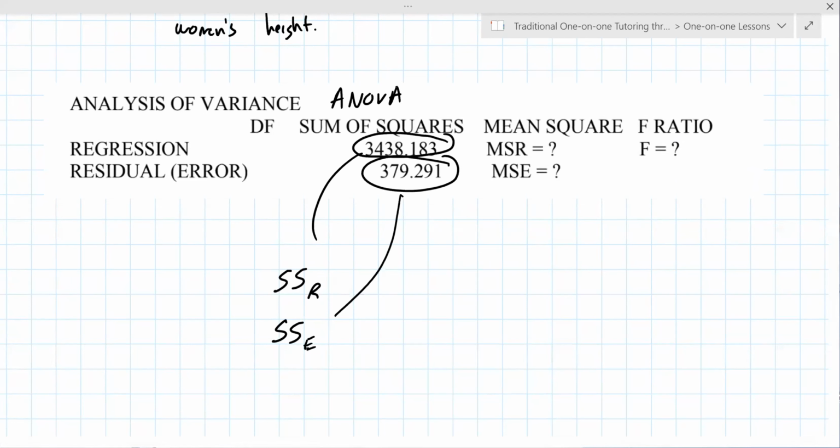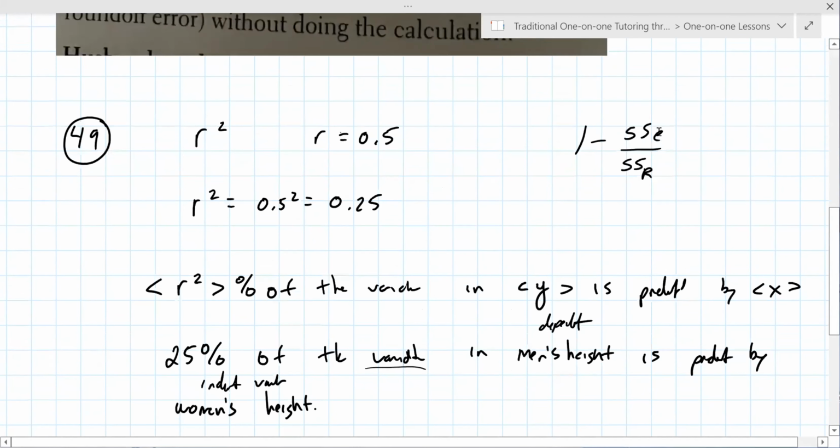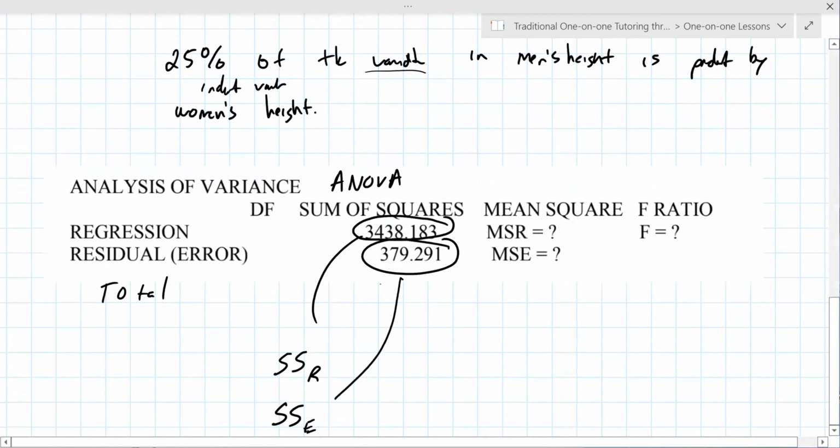I was just asking, ours is like SST, but I don't know. That's the total. Okay. Which one is it? Is it sum of squares error or sum of squares regression over the total? It's the SSR over SST. Okay, so your total, you would add these up, and it's another way to get you to remember the formulas. They would probably give you the sum of squares regression and the error. You would have to add them up to get the sum of squares total, and then you could just divide to find the R squared.